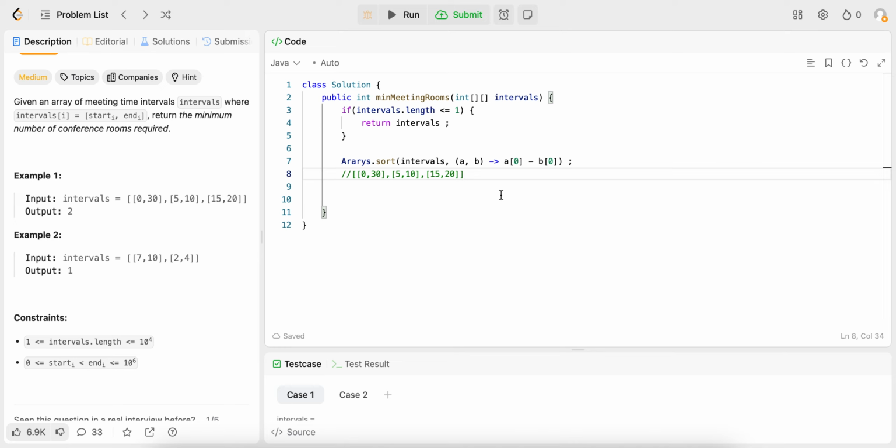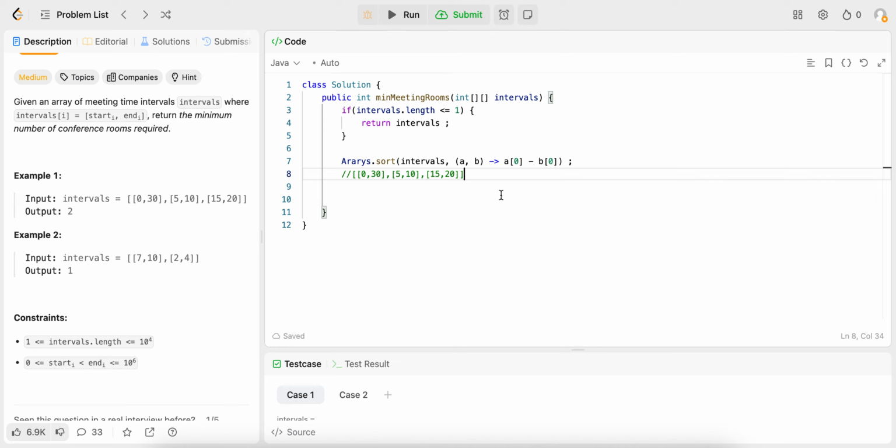We'll keep adding and removing from the priority queue, and we'll be done. If there is an overlap, then we need two rooms. So in the case of overlap, we don't want to poll the element which is there in the priority queue.